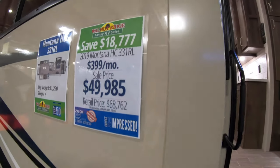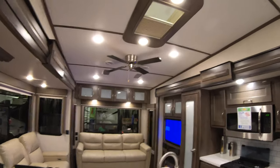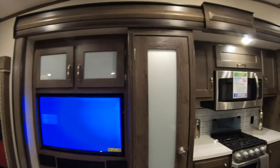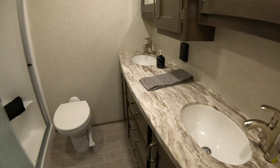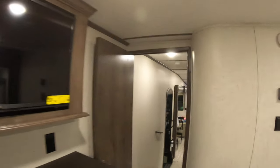Let's go check out the big Montana HC331RL. The ceiling fan — nothing really says luxury like Montana. The giant residential refrigerator and tons and tons of storage in this camper. Let's check out the bathroom and bedroom — I always love those in the Montanas. Double sinks, his and hers. Nice big shower area. King bed. Shiplap. Nice big closet. Washer-dryer prep. Nice TV. Montana always does such a nice job.